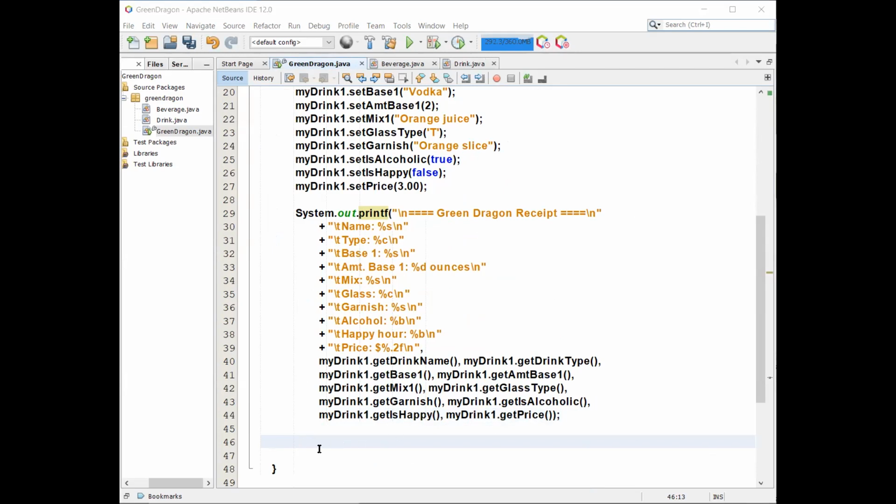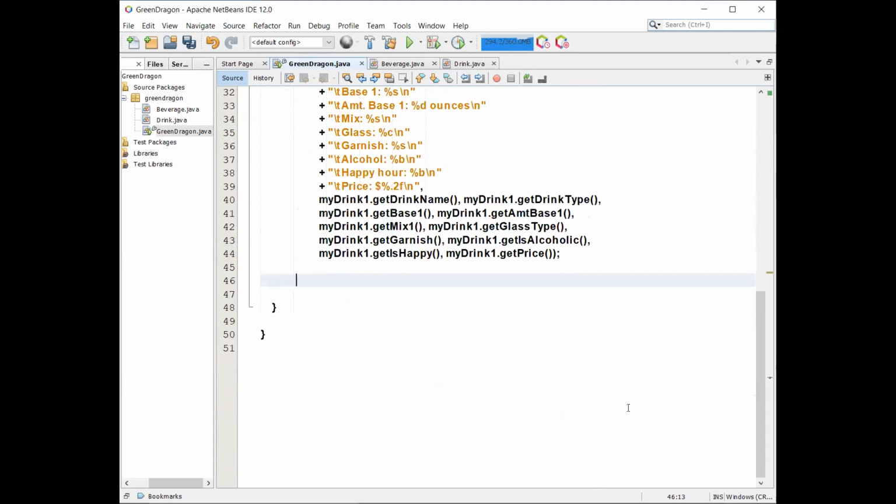We are. So now I'm going to drop down here and create an array of drinks. So I'm going to say Drink, and then let's call it greenDragon.